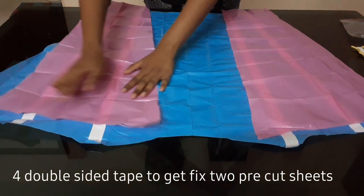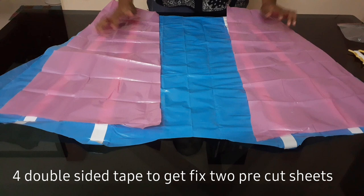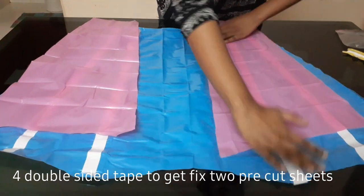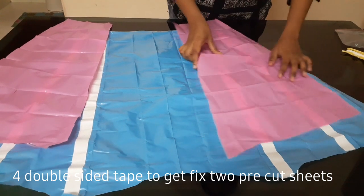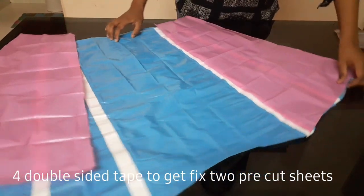This is going to be a very easy flying kite. Call it effortless flying a kite.